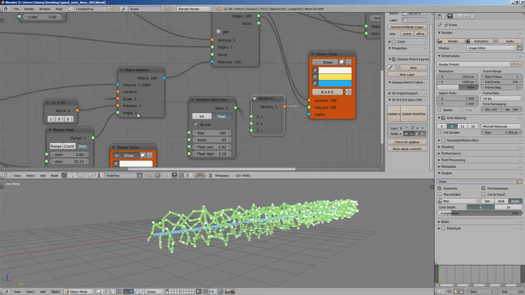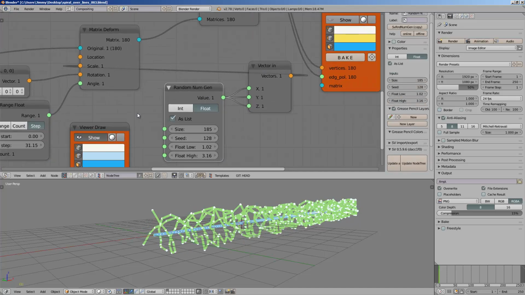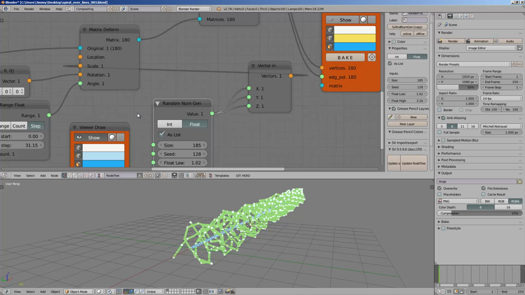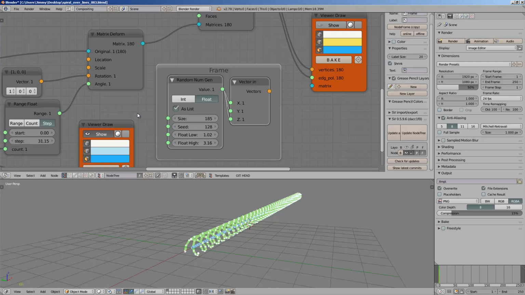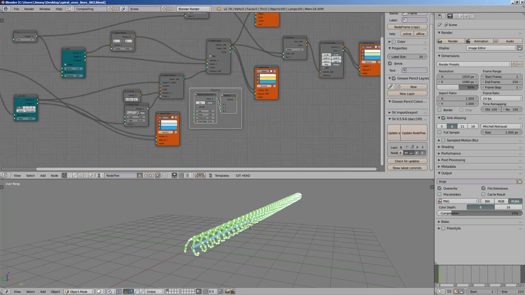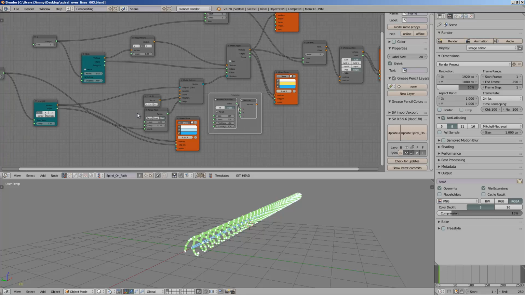Well, because this is a random number, if you put a noise, maybe you get a different result, maybe a little bit better. This is optional. I can just cut it. This is optional. But I will give you this node tree. So this is spiral on path. There is another setup by Sverchok artist Durman, he or she gave me this setup.